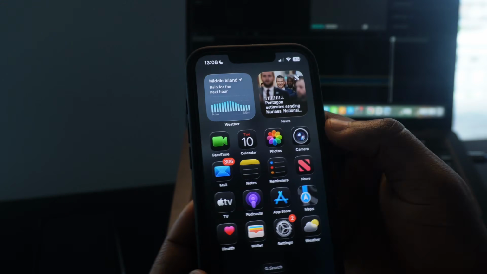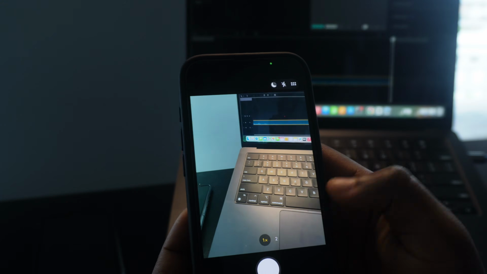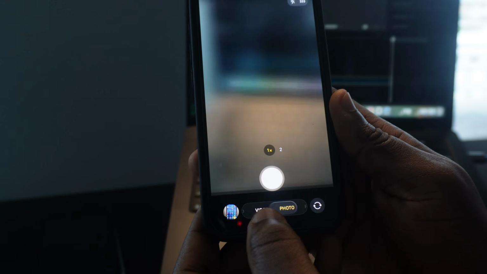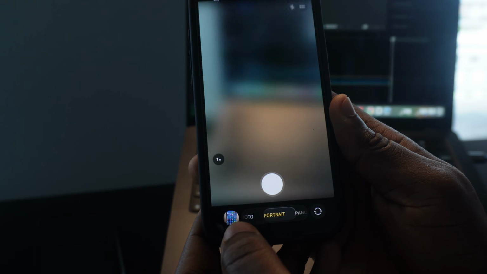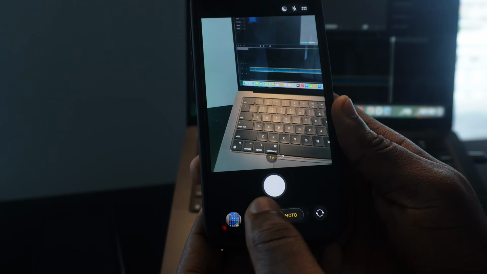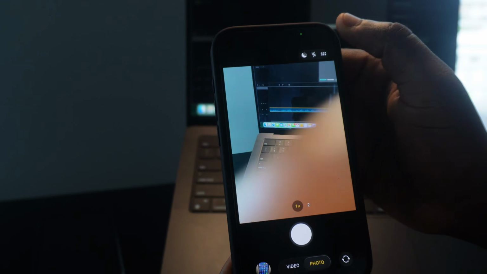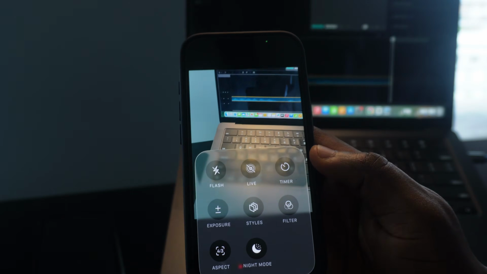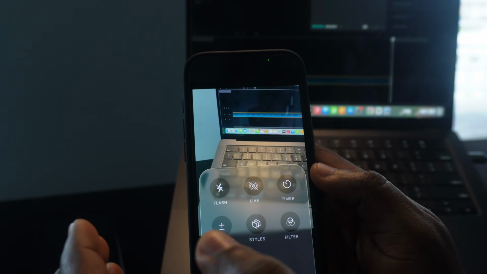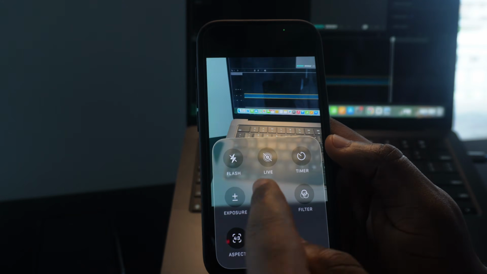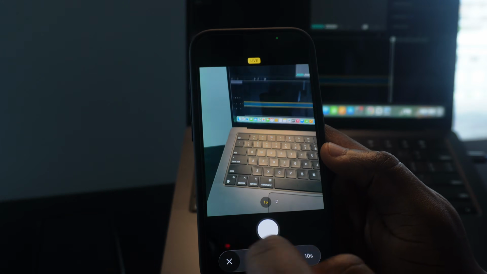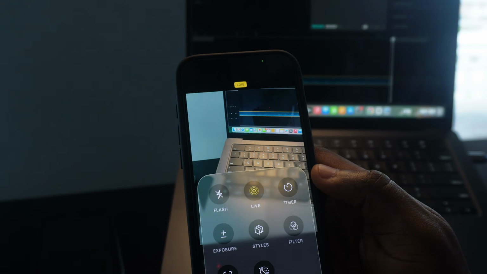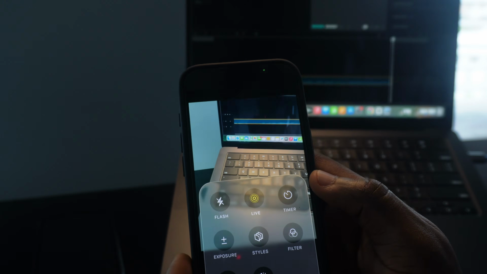You look at the camera app too, you tap on it, and then you can see that we have many changes right here. You can tap on this section and you swipe through to go to the next. And then the menus are up here too. You tap on it and then you're going to see the menus, and it's kind of a glass sitting on the screen because Apple called it liquid glass. And you can see right here the menus are just there like that. It pops up and then whatever you want, you just choose. And this is actually very, very nice.